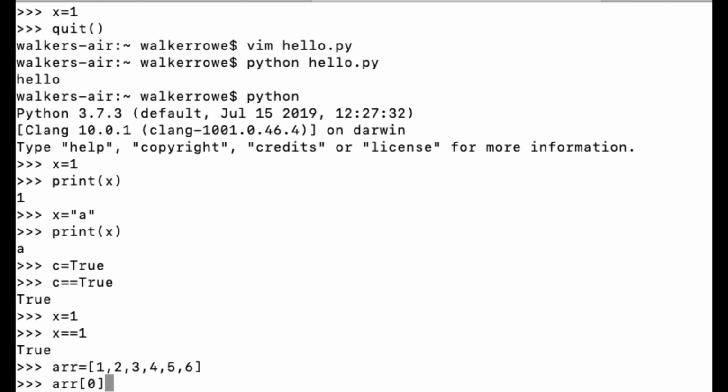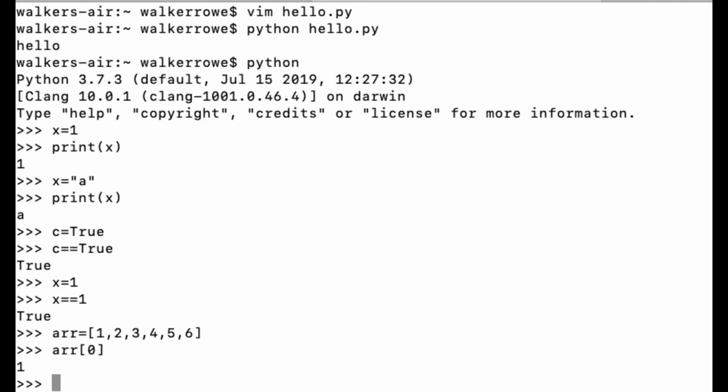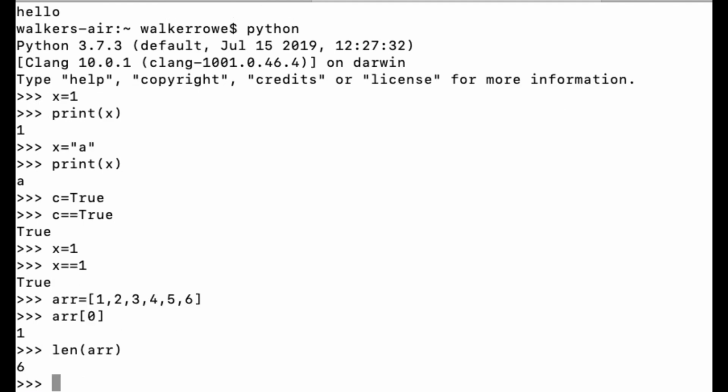The first element is array element 0. That's a 1. An array can have a length, 6. Anything with a length is iterable, so we can step through it.